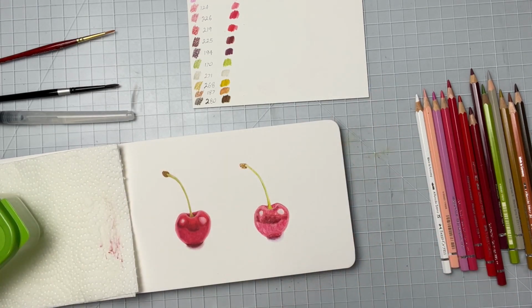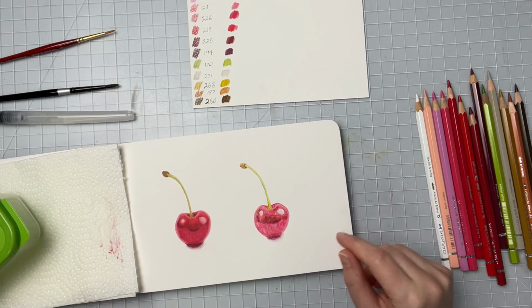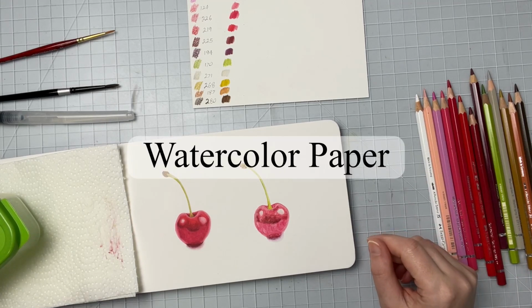If you tape it down on all sides, most of the time it will dry out nice and flat. But I will have a video coming out. If it's already out, I will link it right now. If not, it will be coming out soon, how I like to flatten my watercolor. Super easy and very effective.